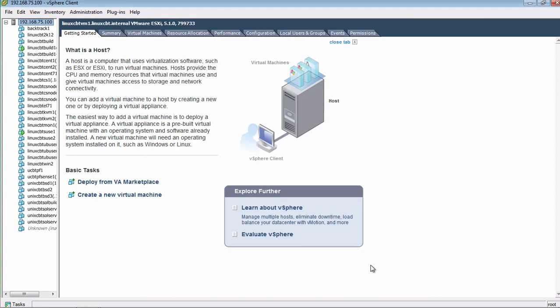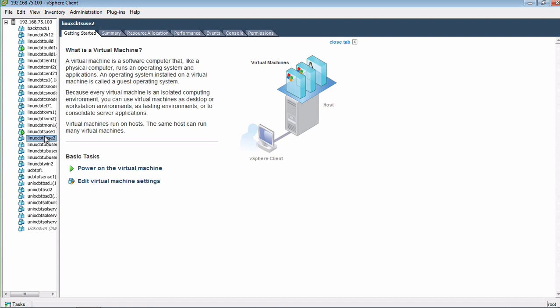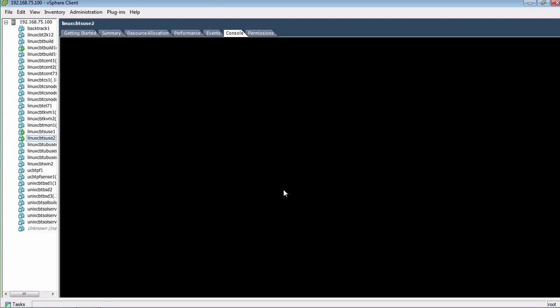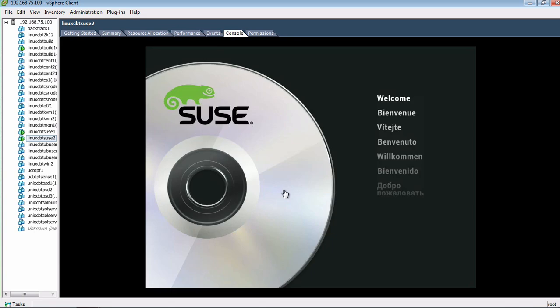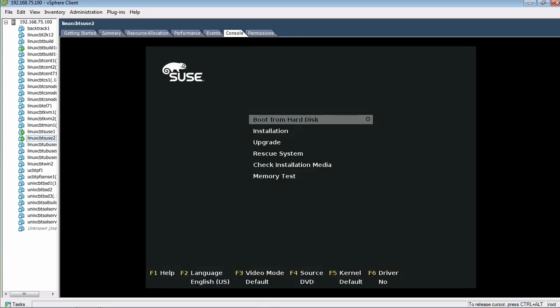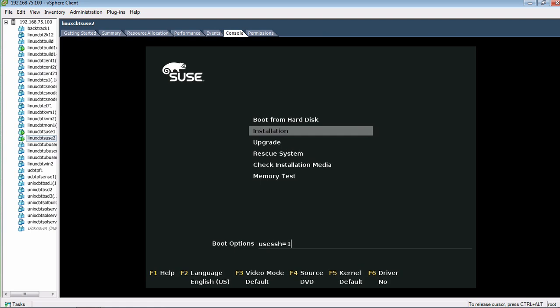So let's go ahead and do that. SUSE 1 will sit on top of SUSE 2. We'll power this up, navigate to the console, and tell it to kick everything back to SSH. So there's the installer, straightforward. But before we let it install, we want to send some options in. So use SSH equals 1.